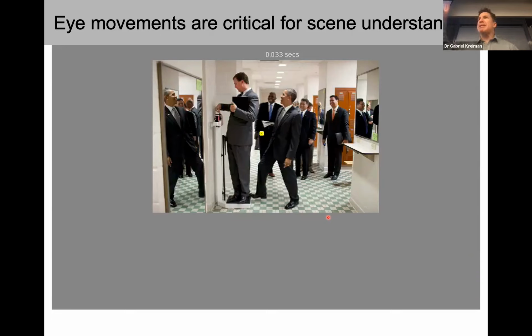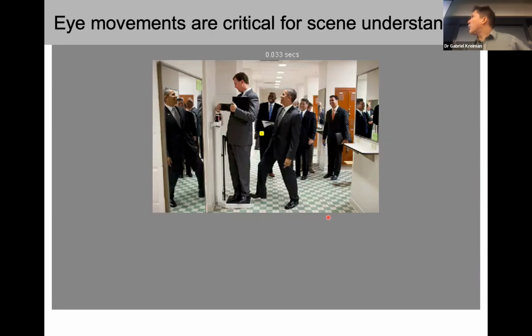If you can stabilize the image perfectly so that you cannot move your eyes at all, neurons in the brain basically adapt. That means they start firing less and less, and eventually you're basically blind. You don't see anything at all. So you move your eyes, you see what's there. But if you don't move your eyes again, the visual scene basically disappears. So we need eye movements to be able to see anything at all.